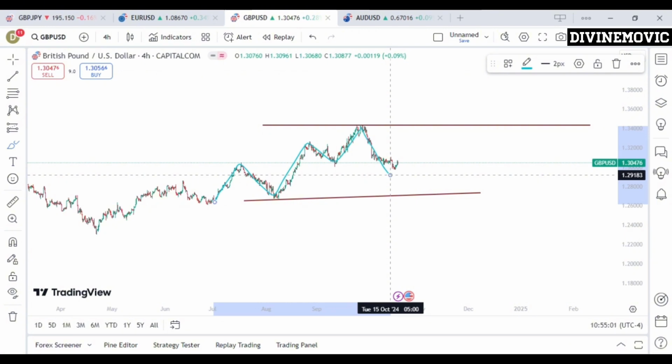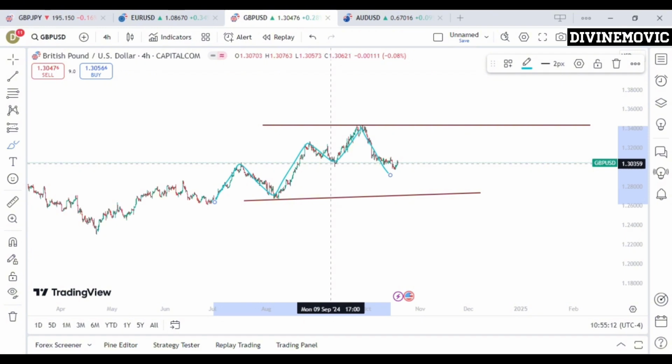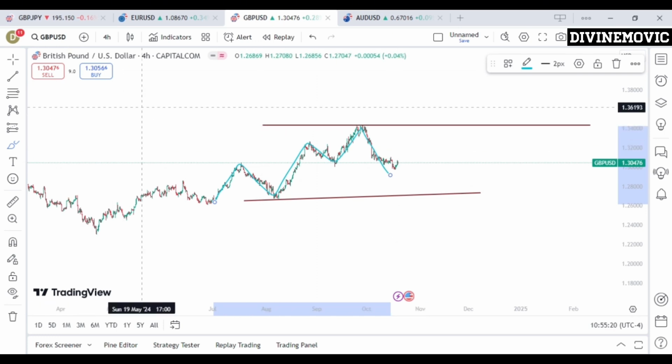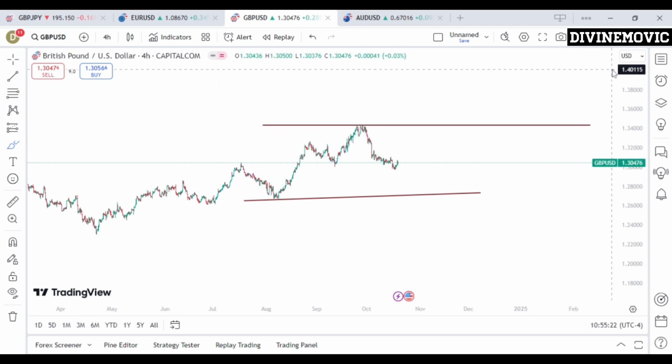And with this, whenever price creates or takes out a previous low, there's always going to be a retracement to continue to a newer low. In this case here, price took out the previous low. That means there's going to be a retracement into a supply zone to continue the sell. Now, having understood this structure, the next thing I want to do is identify that supply zone that price is likely going to retrace into to continue the sell.